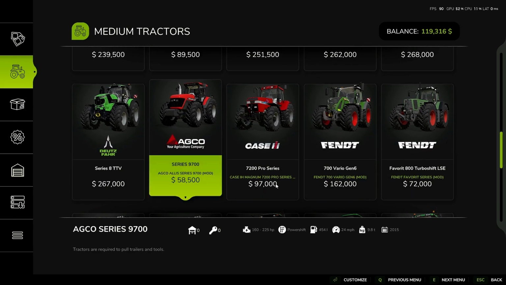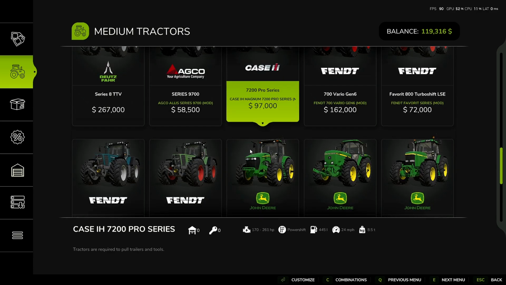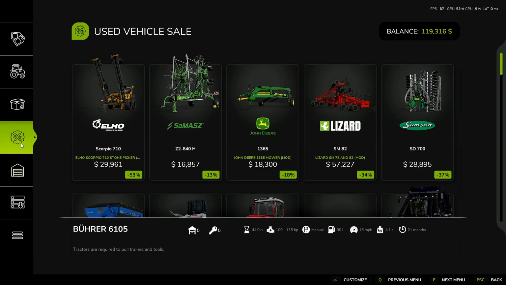This could go on sale. Even this is probably too much horsepower than we would need, but maybe we would get a good deal on that in the future, or some of these John Deeres that, if this went on sale, it would be pretty good.